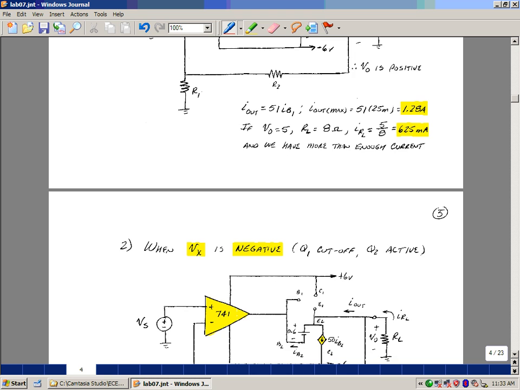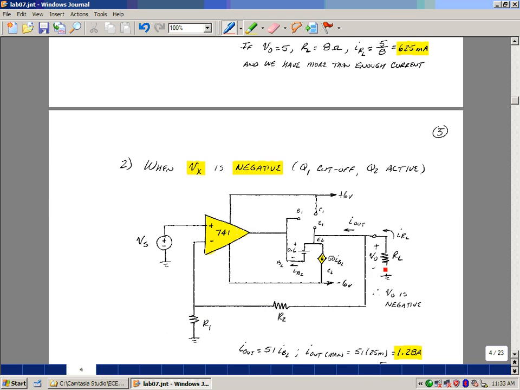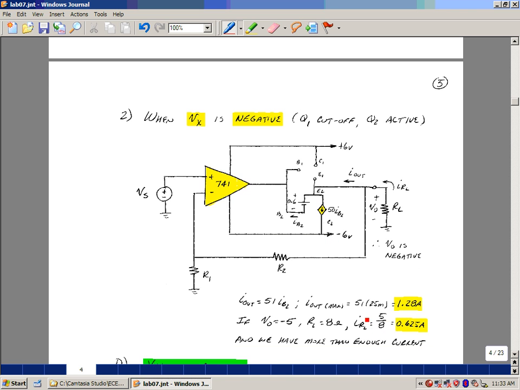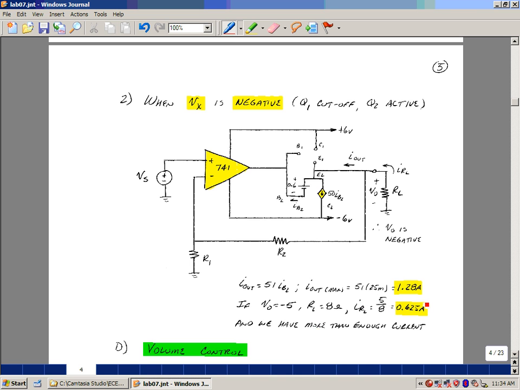When the input goes negative and the output goes negative, current's going to try to flow back in. Can't go back to that diode, but can flow back down this way, back to the power supply. The current here is mostly the current that's going to be in the load. What we've got here is IB2 and 50 IB2, so that output current is 51 times the base current, and that could be as large as 25 milliamps going back in. We've got the same value of current in the opposite direction, and for an 8-ohm speaker, we could drive 625 milliamps.